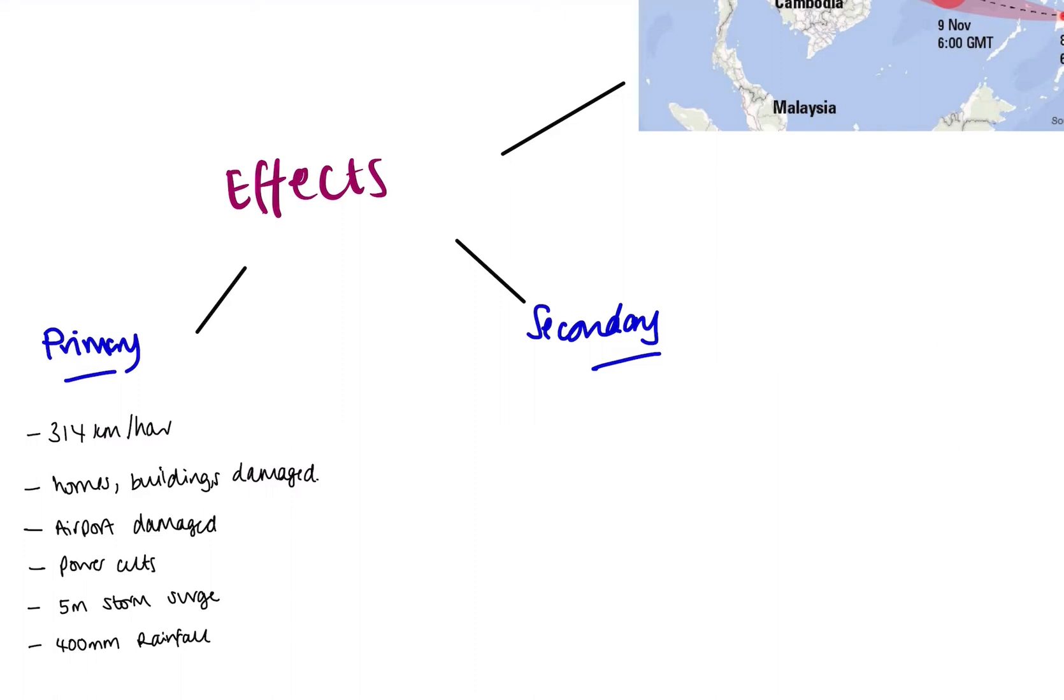Sometimes we like to think about the cost and have big facts like that. So if we think about recovery costs, a lot of farmers and those employed in the fishing industry lost their jobs because of this. So one big cost here would be the cost of the damage, especially for them. So that cost currently stood at $724 million. Quite significant. We might say, why is the cost of the damage in this case quite significant? If we think about the level of development in this area that this typhoon has hit, well, they're not particularly well off. They're employed in a lot of primary industry. So highly likely they're not going to be earning the biggest wage. So therefore, these people might argue are likely to be impacted far more severely than a higher income country.